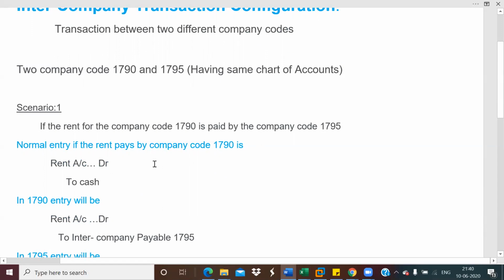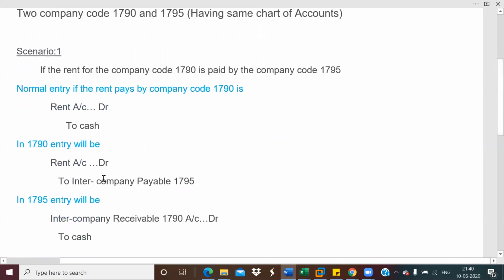The normal entry is rent account debit to cash. After doing this configuration, it will be reflected like this: in company code 1790, rent account debit to company payable, which will be a current liability, and in company code 1795 the entry will be company receivable 1790 account debit to cash. This will be a current asset.